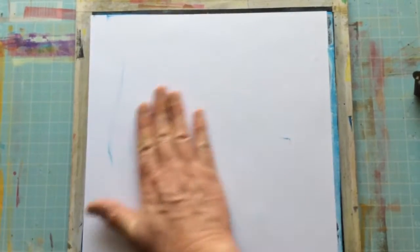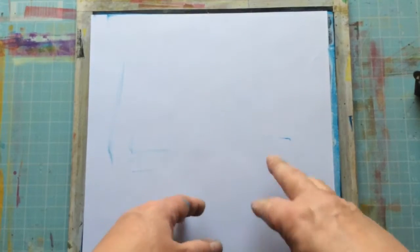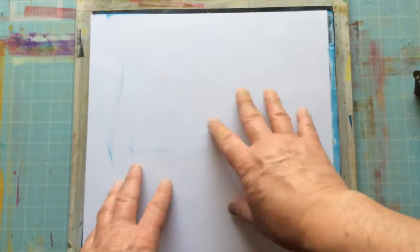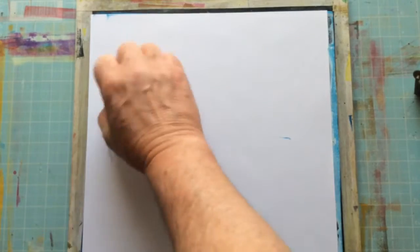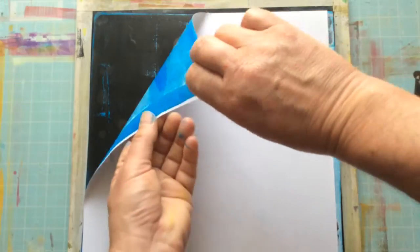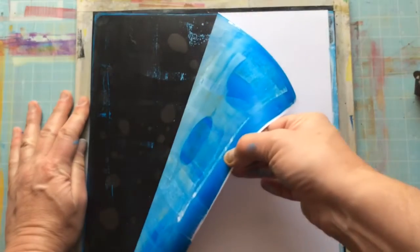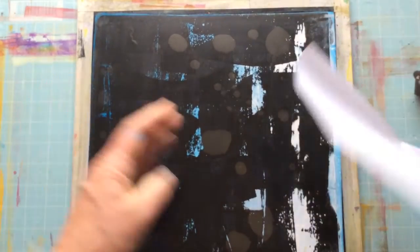Also, once I start jelly printing, I don't normally just do one sheet at a time. I maybe do 20 or 30 and just alternate between the colours and what textures I use. So this is unusual for me to do one at a time. So I've just smoothed it down with my hand. There is a tool you can use. I tend to steer away from that. I don't need it. I've got big hands. So come in here, just gently peel this off. This jelly mat is reasonably new, so it's got a darn good grip to it.